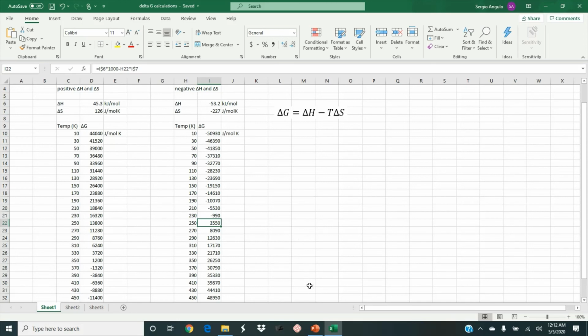So I hope this helped kind of straighten out what we're talking about in this section. I'll do a few sample problems. The problems really aren't that hard. You plug into this equation, but there are a few tricky things, like making sure you have the right units that match. So I'll put up a couple of videos. Okay. All right. Thanks for listening.